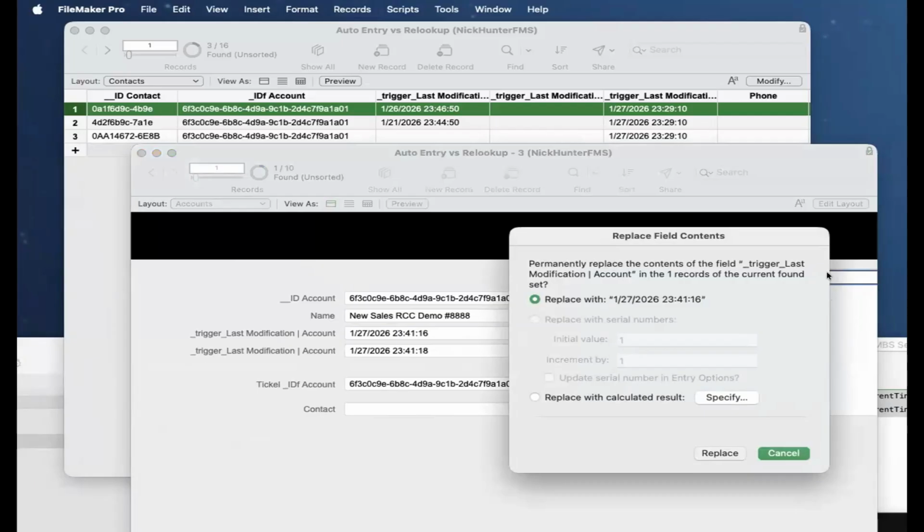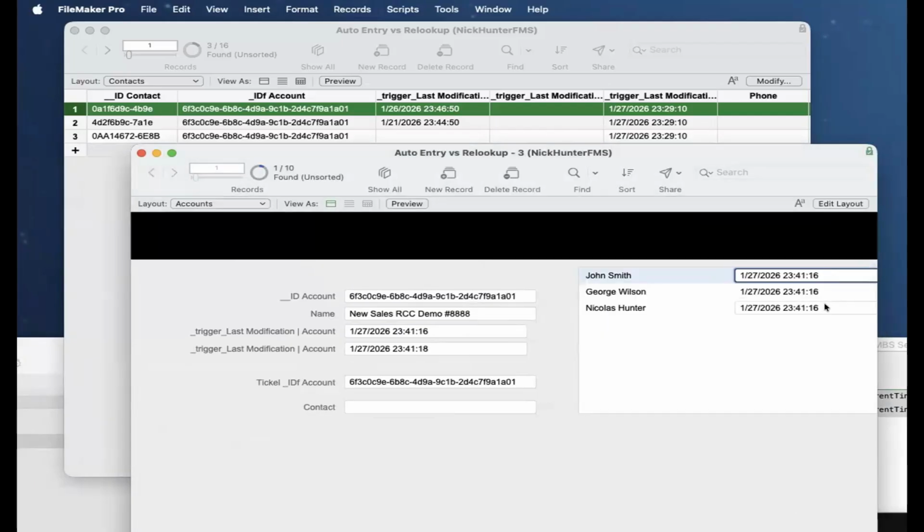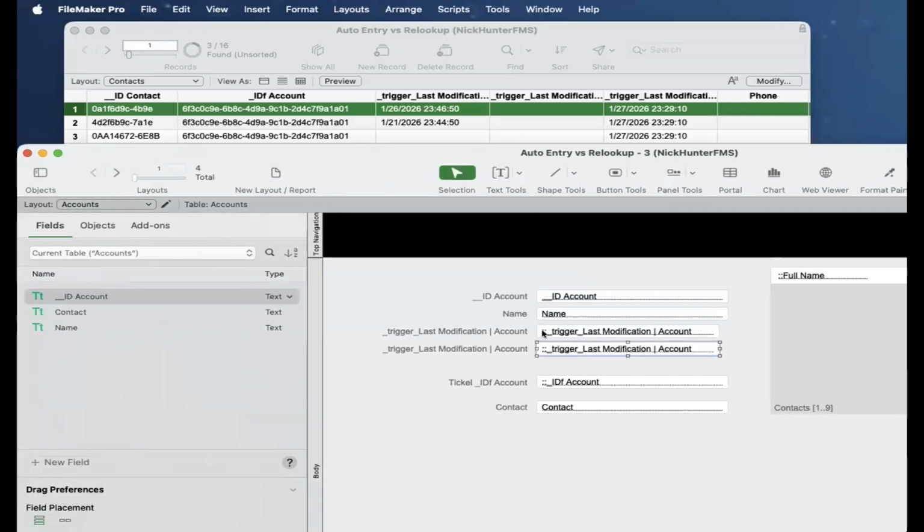Replace in the portal and replace those. It's the same. But you're doing it from here. You don't need a portal. You need to go there and update. It's doing the same thing, because this is a related field. It's related. See the double colon here?